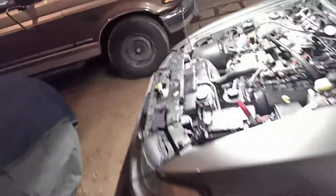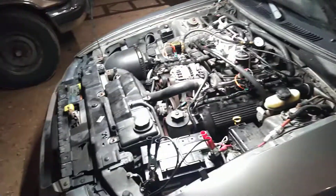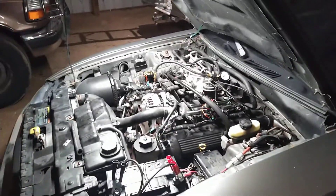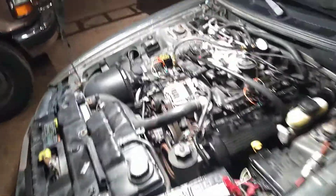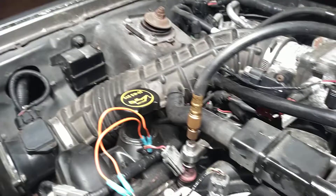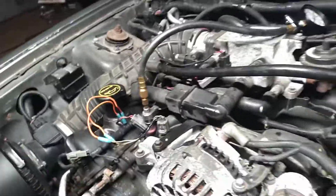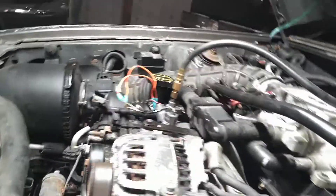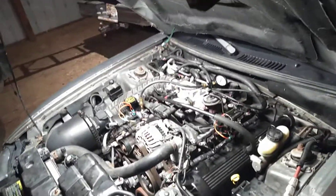Good news, we're back — take 58. I figured out what the issue was, at least I think. I had a massive vacuum leak. This giant hose that goes from the valve cover right to the intake, which is past the mass airflow, I had taken off — I forgot to use the original one off of here for my blue car process. I was checking fuel pressure; she has 40 to 50 pounds, she's good on fuel. I'm pretty sure it was that massive vacuum leak past the mass airflow that was just choking it out.